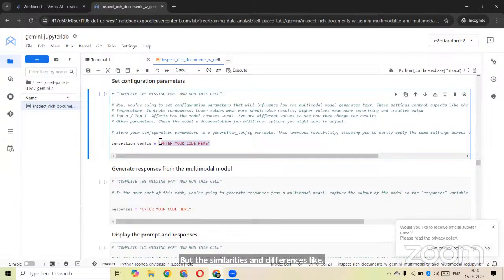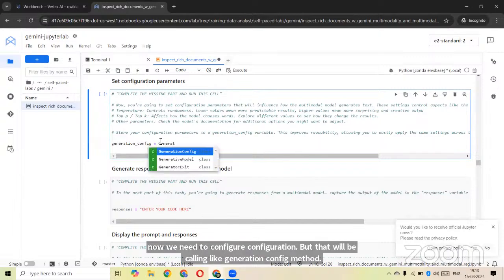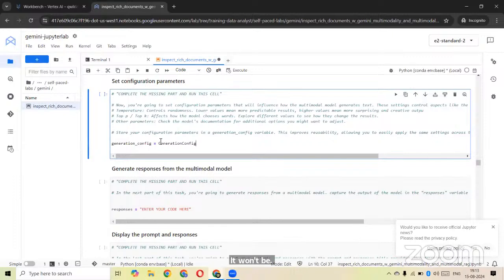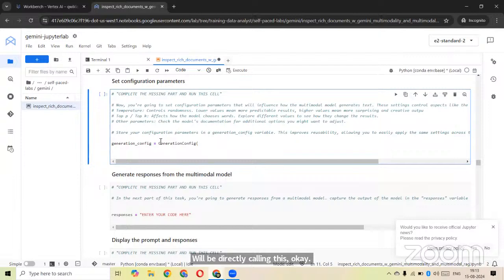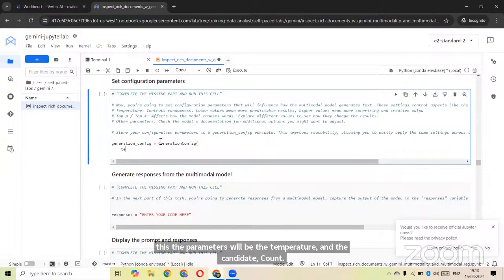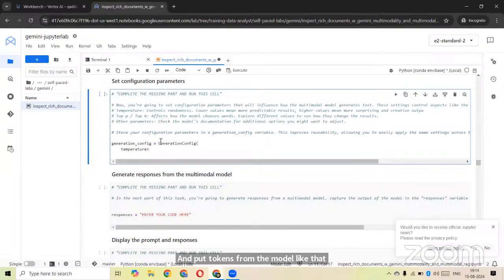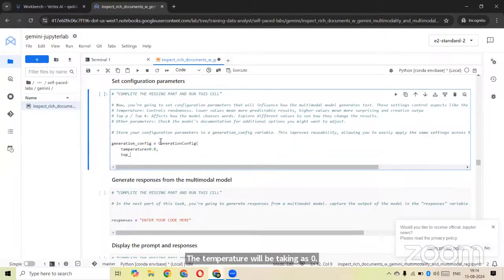And now we need to configure the generation configuration. For that, we'll be calling the generation config method directly. The parameters will be the temperature, the candidate count, and the maximum output tokens from the model. The temperature will be taken as 0, and the top p value is 0.8.